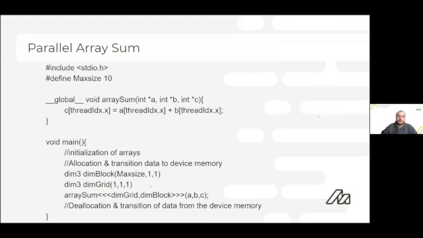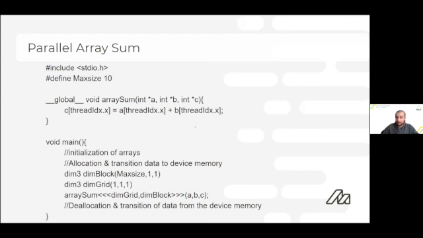Okay, so we abstract away that array summation into the kernel function. So we use this identifier for our compiler to know that this is a kernel function, this is GPU code. We do the array summation, we pass in our variables by reference, hence the asterisk sign, and then we are going to add them.